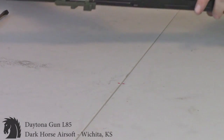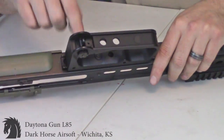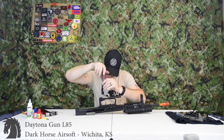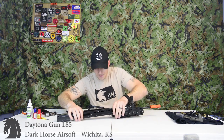All right, so through one of these holes, depending on where yours is sitting, you're going to have a little Phillips head screw holding it in place there. You can use a flathead or Phillips, it's cut for both. Right through there, just remove that. What that's doing is putting a little pressure on a thing there. You're going to have to open up. There you go. It was basically this little pad that puts pressure.